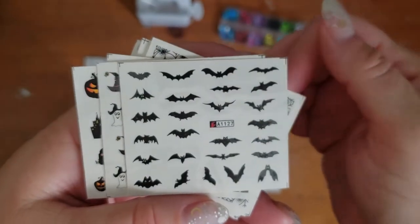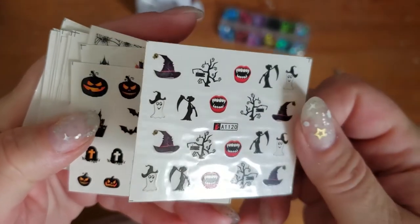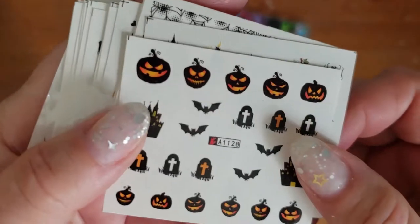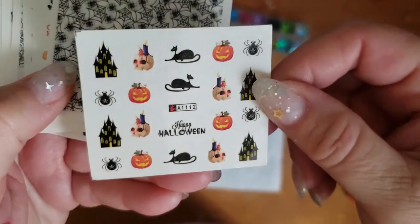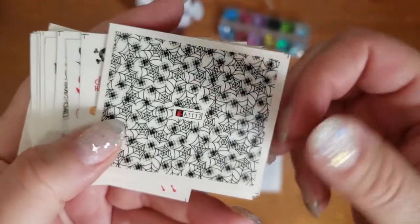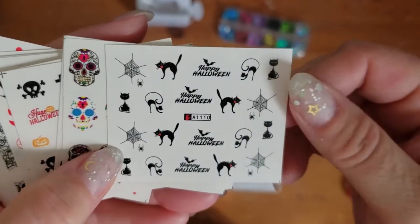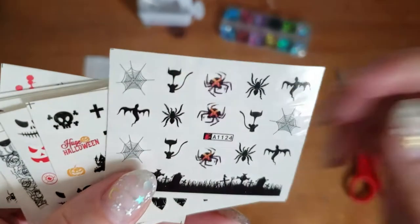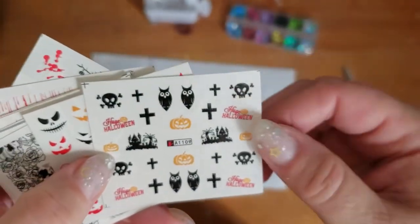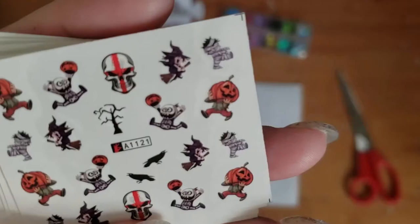This next package is fun. It's going to be all of the Halloween stickers and decals, water decals, that I ordered. And I'm going to go through each of these. And wow, aren't they fun? And there I go with clumsy fingers, spilling them all over the place. I'll try to get everything back in order here.